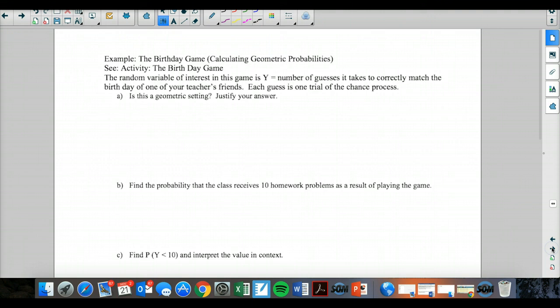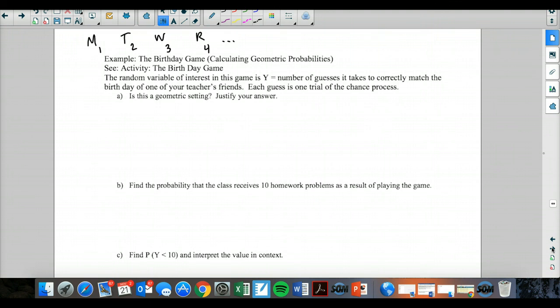All right, next question. So the birthday game. I had to read about this before I started teaching it, so I'm going to tell you what it is. You have a teacher, and the teacher generates a number that goes to the day of the week. So like Monday is 1, Tuesday is 2, Wednesday is 3, Thursday is 4, and so on. And the students have to pick the day of the week that the teacher randomly generated. And every time they miss, they get another homework question. So, for every guess, they get a homework question. So if they get it on the first trial, they have 1.